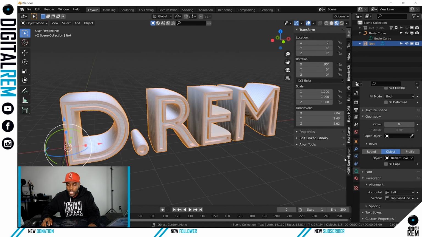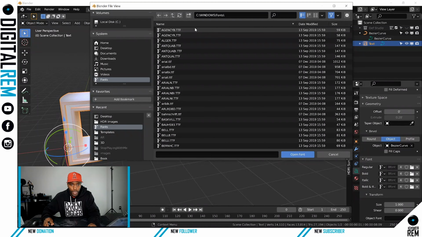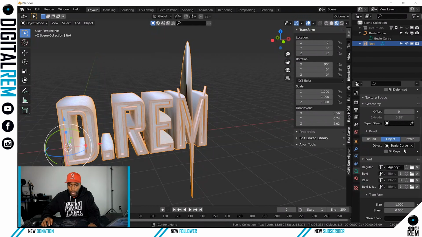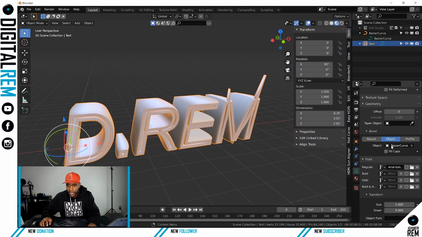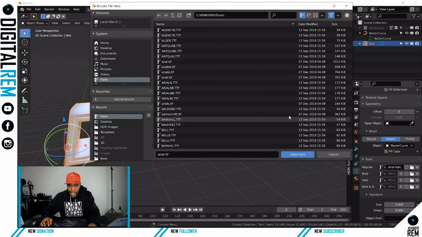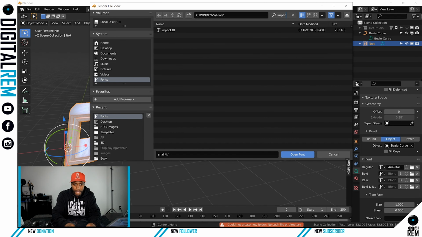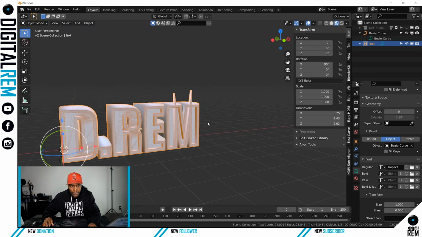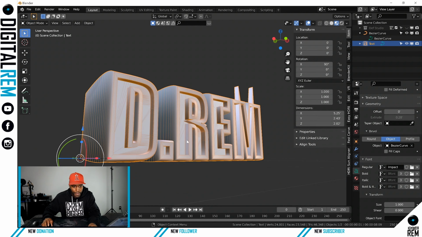Other thing I wanted to point out, just like we can edit the text, you can also edit the font. So you can change what type of font you have. So let's say you want to go with a certain font, you can just go to the regular and select any of the fonts that you think you might like and just pretty much pick it like that. Let's do impact. Do we have impact? Let's do impact. Boom. So you might have impact, right? Or whatever you might have.